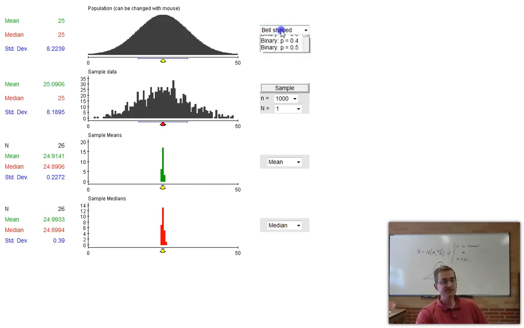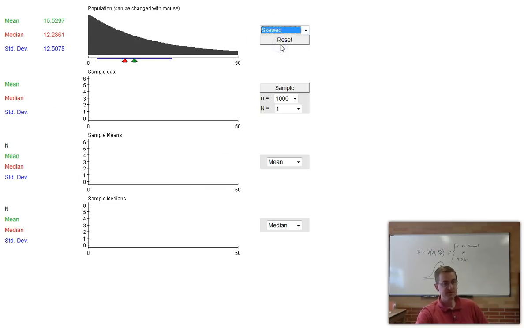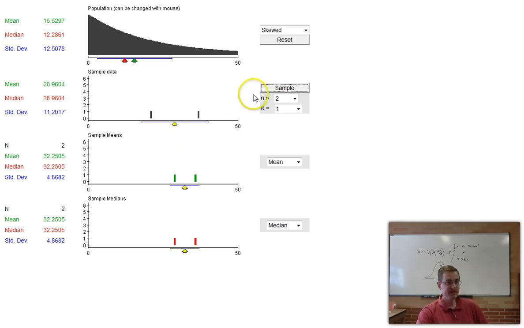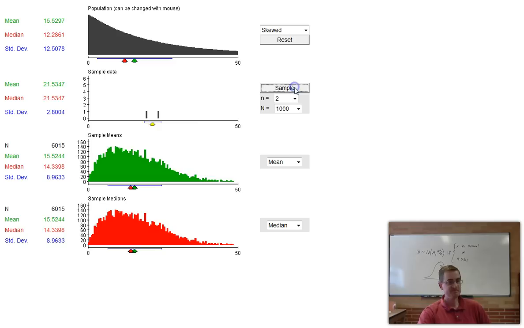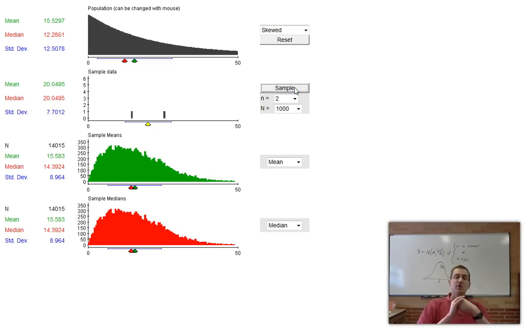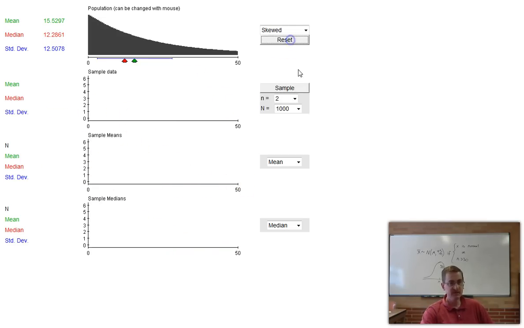Let's see what happens if it's a skewed distribution. All right, I'm going to go back to sampling only 2 people. Wow, both those people were really high. I'll bet that was luck. I'll bet it won't happen again. This time my average was lower. This time my average was way low. Okay, so let's click this 1,000 times. Notice the shape. Would you say that this is shaped normally? And most people are going to say, no, it doesn't look normally distributed. It looks skewed.